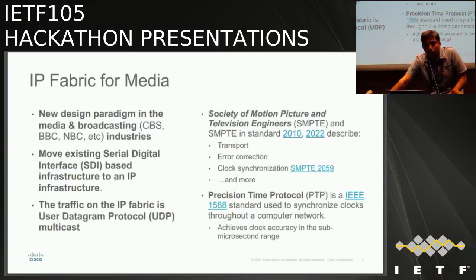It's moving away from the standard SDI to IP-based fabrics, and that's what we work on. One of the key things there is PTP, the synchronization between your media gateways and endpoints. The video and audio sync is very critical, and the accuracy needs to be less than 500 nanoseconds, and that's the reason we use PTP. With PTP today, we actually have the standard YANG already defined, like RFC 8575.